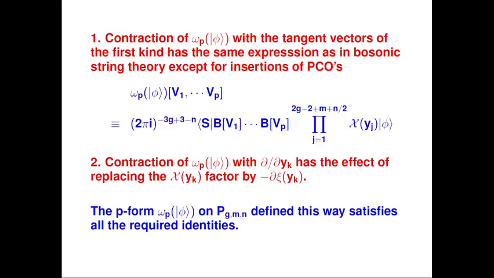So, basically you have to calculate the correlation function on the Riemann surface with these phi's as external states, inserted with the appropriate local coordinates. You have to insert these contour integrals of the b's on the Riemann surface along those circles. But on top of that, you have to insert the product of the picture changing operators, these y_j's being chosen to be the coordinate at which you are calculating the tangent vector, because a given point in PGMN corresponds to a given choice of this y, right, because y's are coordinates on the fiber. So, this part is fairly straightforward except for the insertions of the picture changing operators.